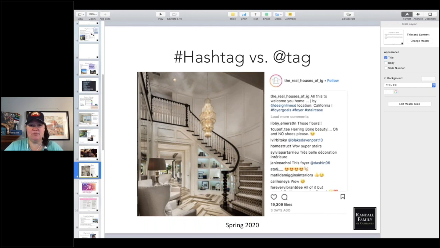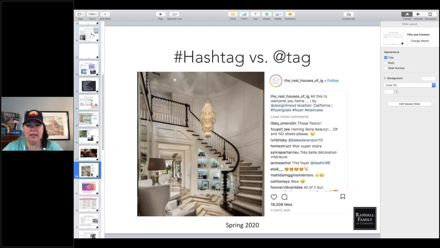I think that's catching on more and more for engagement purposes. But then you can also tag the photos, or you can tag a business in your post also. A lot of people will tag the photo because it's invisible unless somebody touches the photo. So a tag is that @ symbol, the @ Kinlan Grover or the @ Randall Realtors, and you can tag that in the photo.